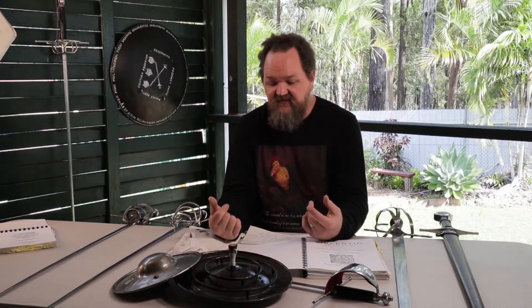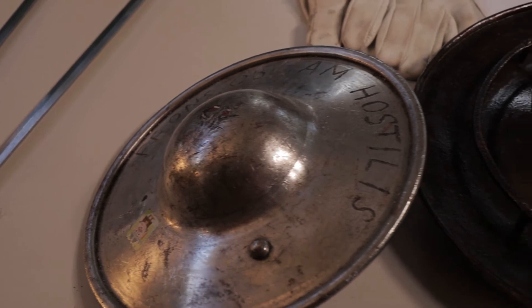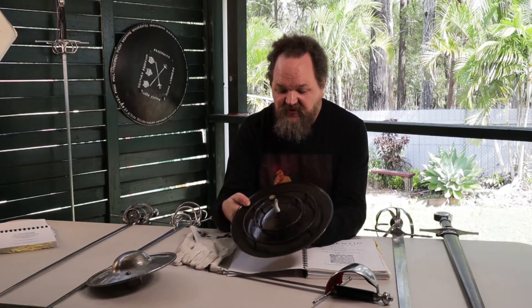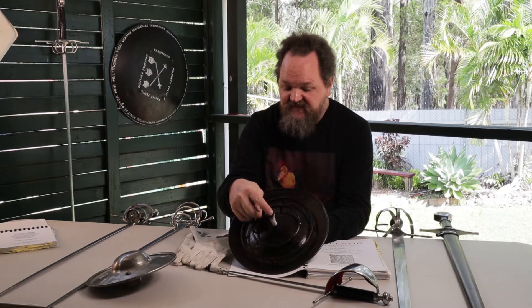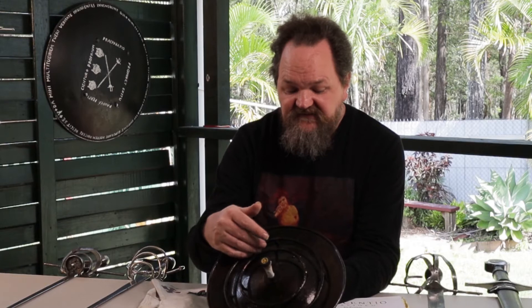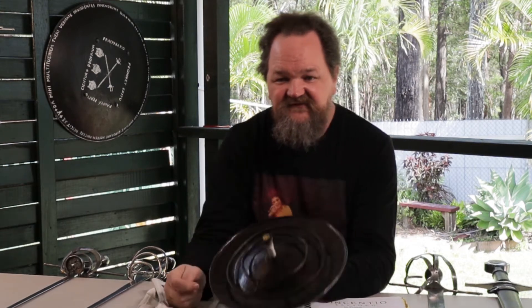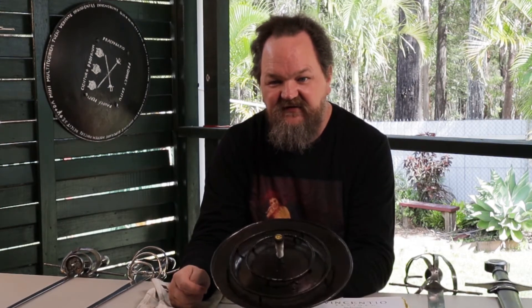And you do not want to try to be cutting with that in a nice close alley. Off-hand devices we have before us — unlike sport fencing where you're limited to just the weapon you're carrying in your primary hand, the rapier had companions. You have the buckler which is a small shield, which as you can see came in plain forms, or the slightly more complex form which had rings, or a spike on the front. Now this spike — most people think the spike is for striking people with, but it's actually not. It's actually more effective for controlling your opponent's weapon. The rings themselves, with a sharp weapon — one without a blunt — the blade would slip underneath these rings, and with a simple snap of your wrist you could snap your opponent's point off.